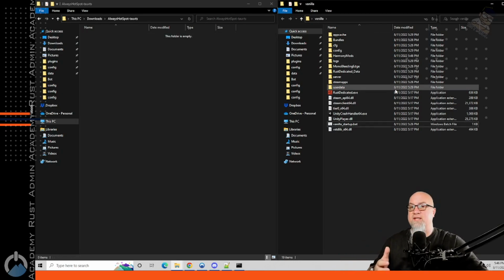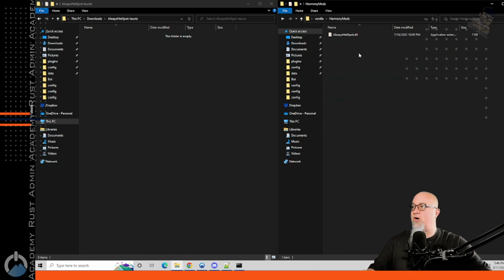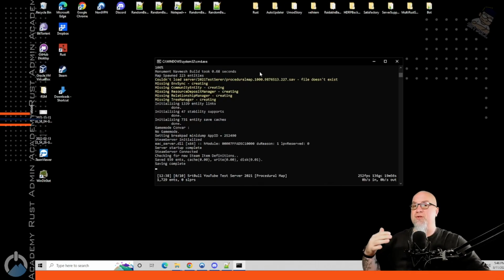And this is going to work the same way on a hosted server. This isn't just specifically for localhost. In fact, now that I'm doing it, I don't know why I didn't use my hosted server to show you this. So we can go into the Harmony mods folder, and of course, there's the plugin that we're trying out. But one thing you'll notice is that as soon as you drag and drop that file into the Harmony mods folder, it doesn't automatically do something on our server.